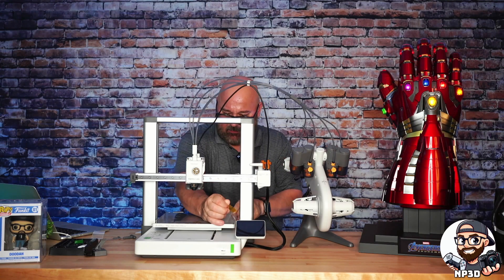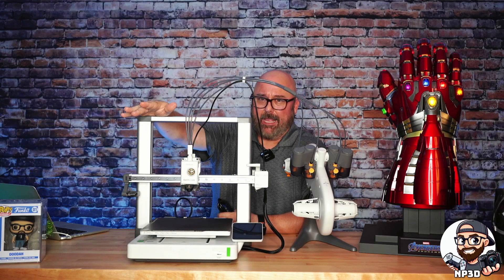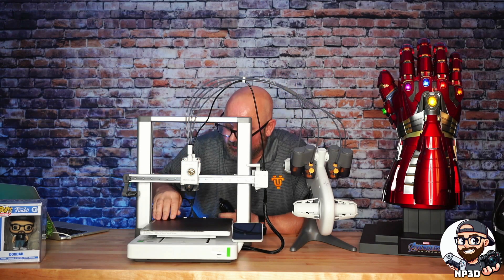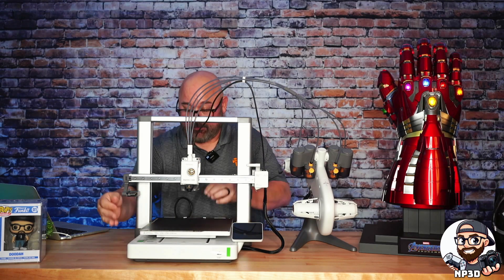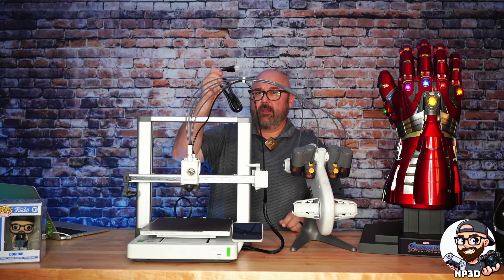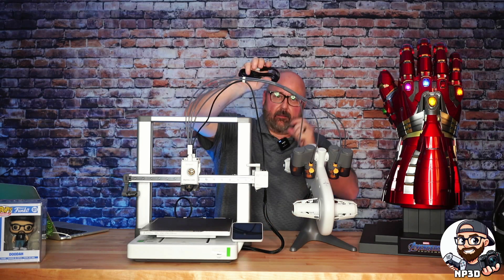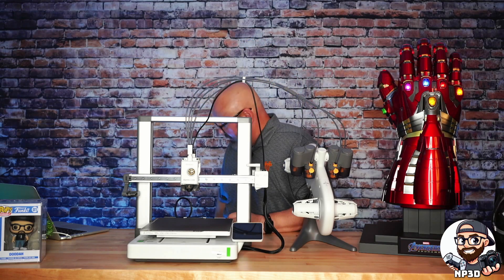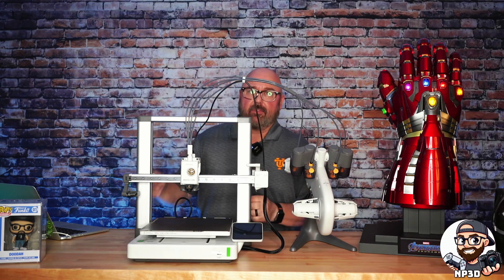Alright, let's pull this piece of plastic off. This was super easy to put together — thank you to Bambu Labs, because this was an absolutely phenomenally easy build. I am shocked at how easy it was. I'm going to need one of my other cords that's a little bit longer. Bambu Labs, get us the longer power cables — I'm going to have to set this up and print behind me. But hey, no big deal, that's something I have laying around anyway.